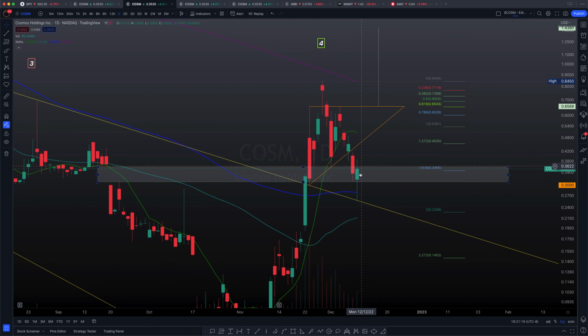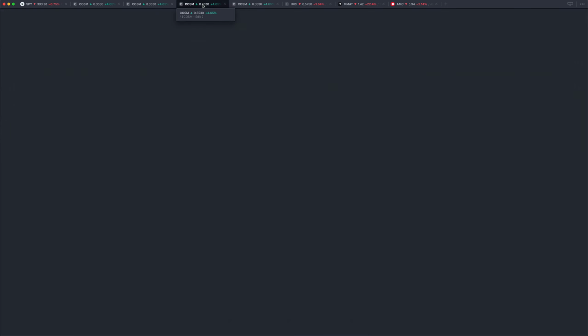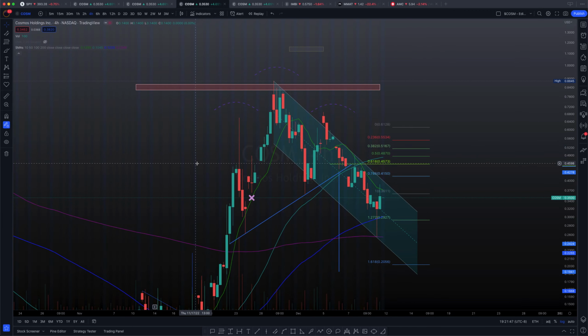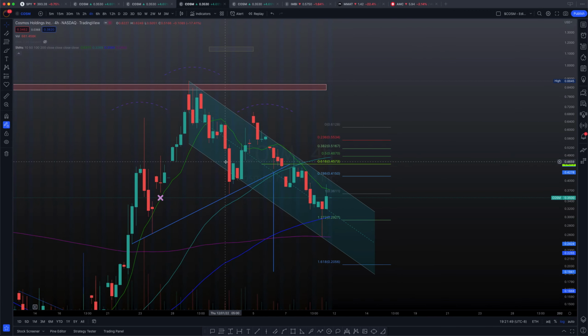Okay, so let's move on to the next chart because this could potentially be signaling a continuation to the way up, but we need to validate that first. We can't use this as the single form of validation to the upside. The next chart is representing the head and shoulders formation that we saw here a few days ago. Actually, yeah, it's been a few days, right? So I actually called it when we were about here, and then everyone else started calling it too. Okay, so we did, in fact, test it.